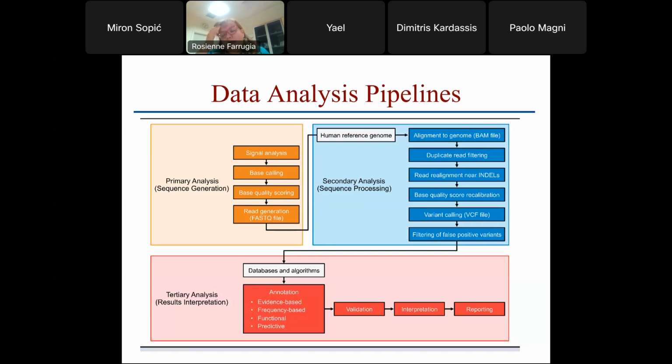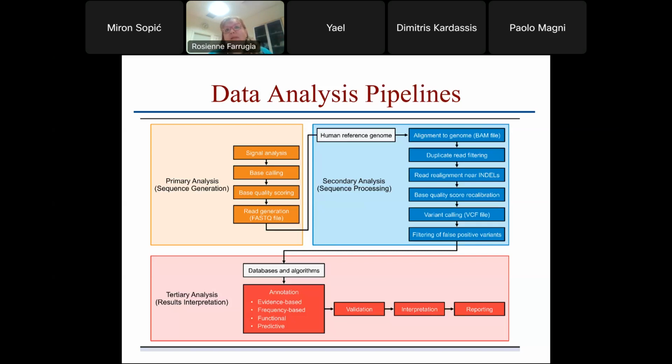And as I said before, that list of variants, if it's a whole genome, can be anything between 4 and 6 million variants, which is a lot of variants. Some of those variants could be false positive variants, variants which come from areas which are mismapped, variants which come from areas where the quality calling is not good enough, and those are removed during secondary analysis. But then what's left, which will be a number of millions of variants, will need to go into what we call tertiary analysis. And in tertiary analysis, you need to prioritize variants. Which of those 4 million variants are variants of interest? If you're doing rare disease work, which I do, then you're looking for 1 or 2 variants.